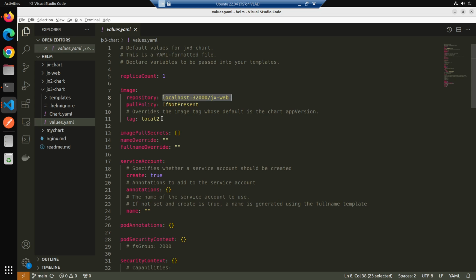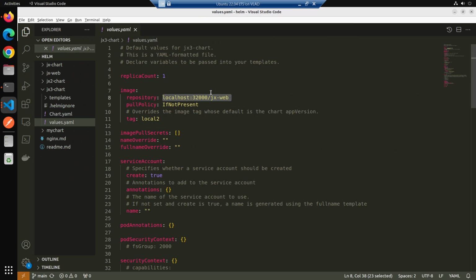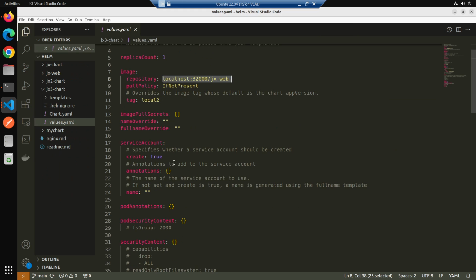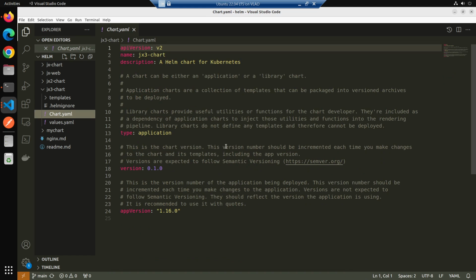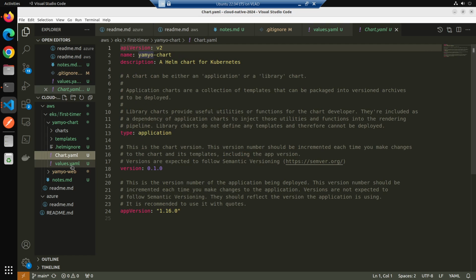We don't have to put the tag, so like that. So this is going to be YAMU web, tag is local. I don't touch anything here in the chart, the YAMU chart.